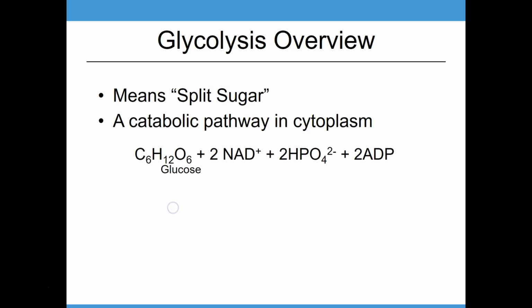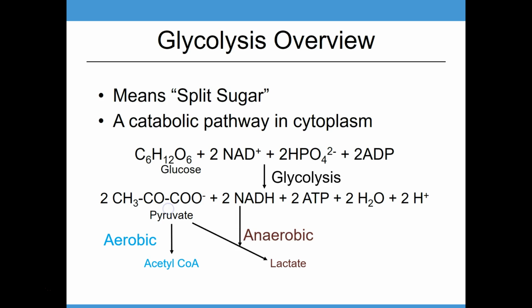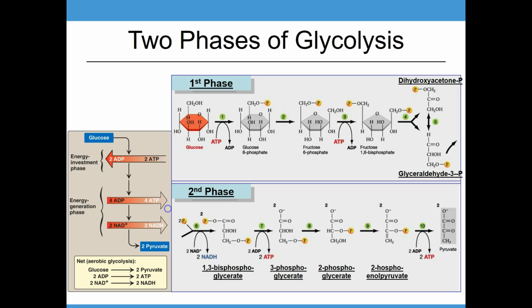This pathway happens in cytosol and produces a substrate such as pyruvate to generate more energy under aerobic conditions in mitochondria, or lactate under anaerobic condition. The total energy produced only from glycolysis is 2 ATPs. Glycolysis is comprised of two phases, one with energy spending and the other with energy generating phase.